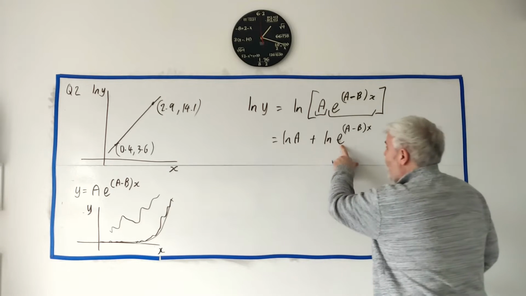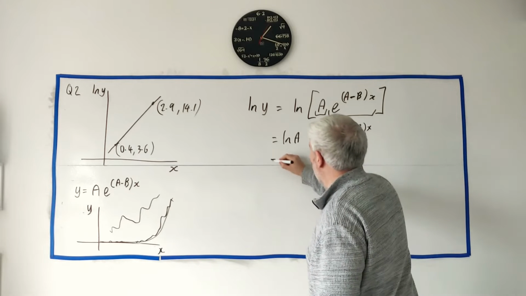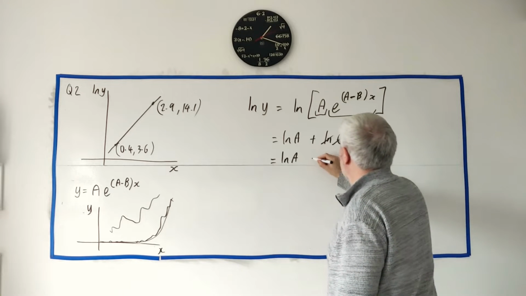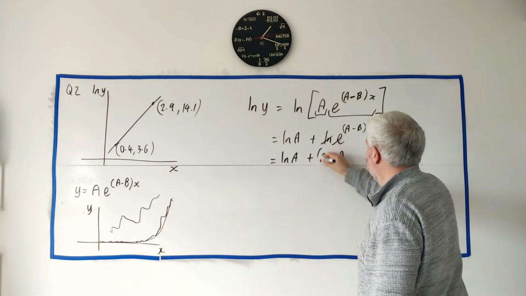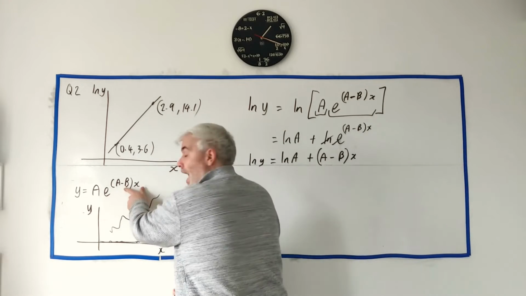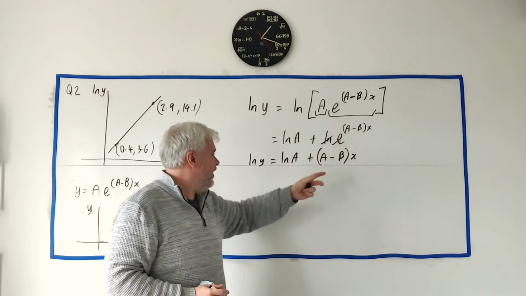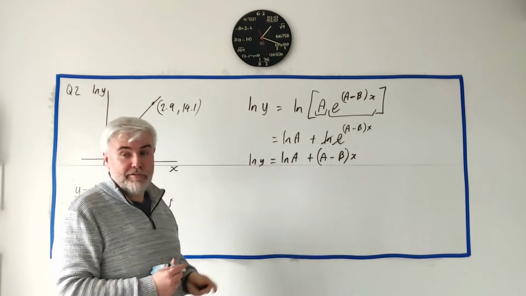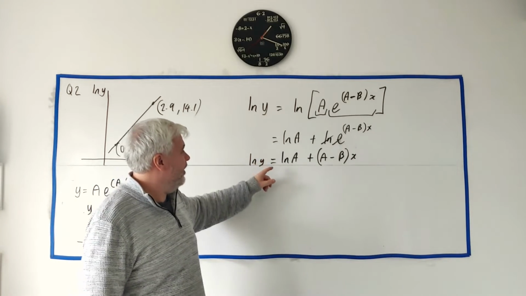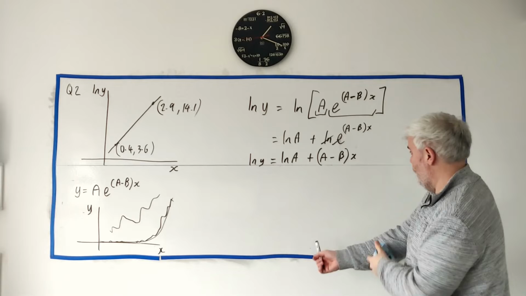And then natural logs and exponentials destroy each other. And this falls down into just a normal number, like adding or multiplying, whatever it's doing. Natural log of a plus a minus b times x. Sorry, it's a natural log of y. So instead of this function with powers, we can turn it into a function like this. It has multiplication, has adding, and it has one or two natural logarithms. Just like the graph was easier to look at, the functions are easier to work with. This function's hard, this function's a lot easier to work with.